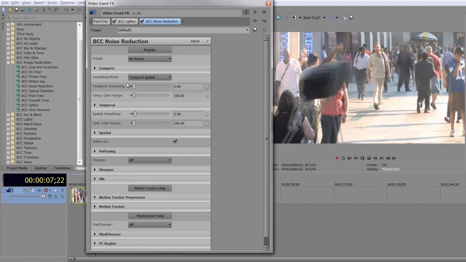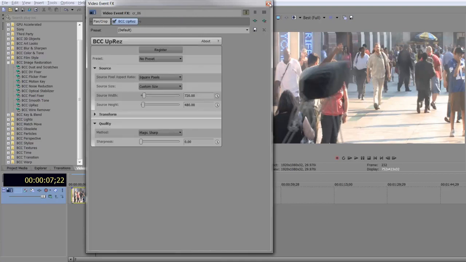But it talks about two different types of noise, temporal and spatial. And basically temporal is noise over time. So when you watch the video back, you can see noise as it goes through time. Spatial is noise inside the frame. Okay, so just bear in mind you've got two different types of noise. And when you actually start to do smoothing, temporal and spatial, you can soften the image, but the end result can be worth it. Okay, I'm going to get rid of that one. Don't really need that one.